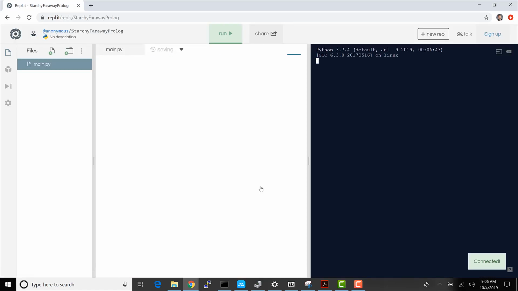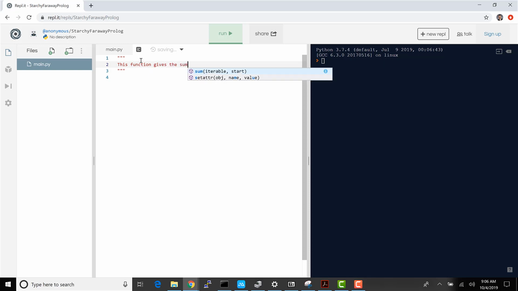So the nice thing of this, you can go from any web browser and bring up a new session for Python. What I'm going to do here, since we're talking about doc strings, I'm going to begin with a doc string. So I'll put my beginning there, and for this demo I'll say this function gives the sum of two numbers.